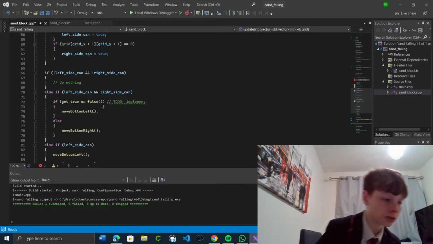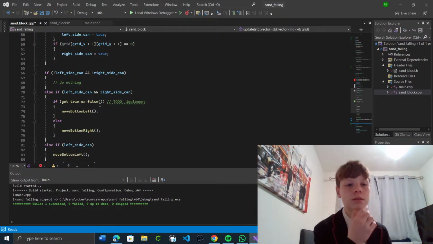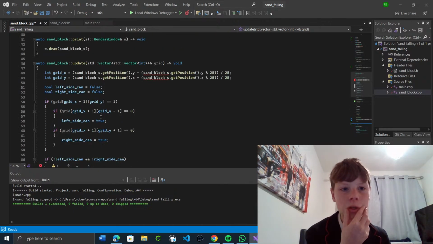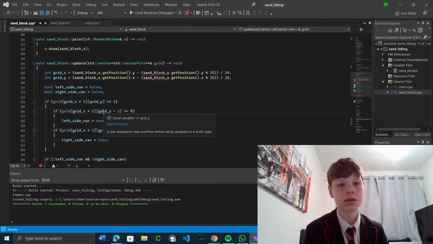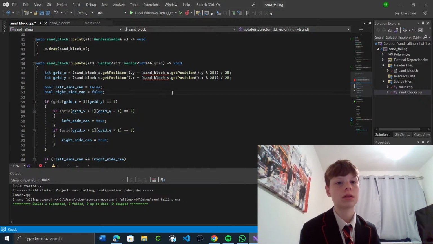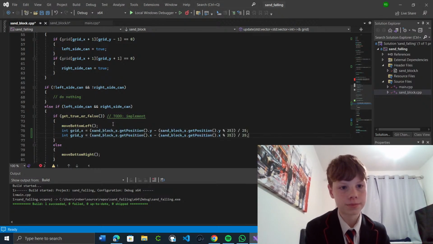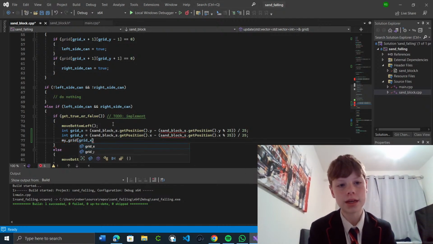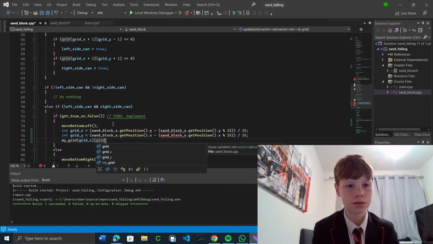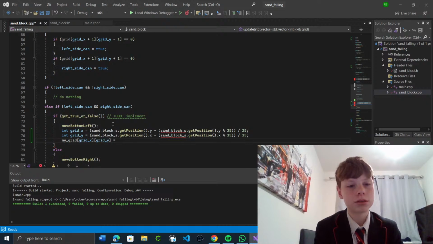Okay, so bottom left, my grid at grid X at grid Y equals my grid equals 0.